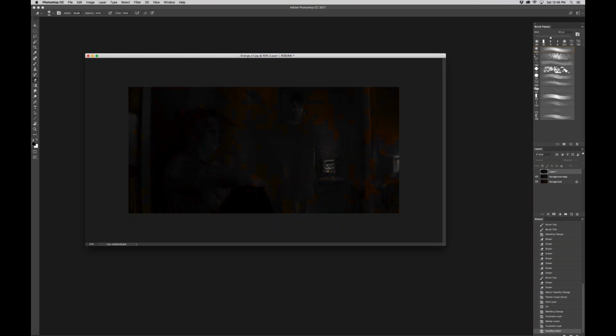Probably the reason why I'm using the layer mode is because a good friend of mine, Phil Saunders, showed it to me a long time ago, and he kind of convinced me. He's like, no, this has actually been proven to be one of the most accurate things.